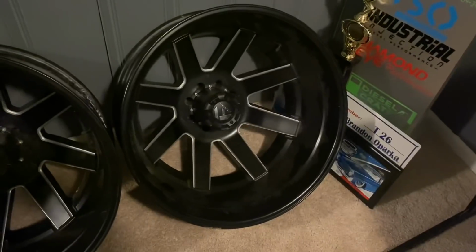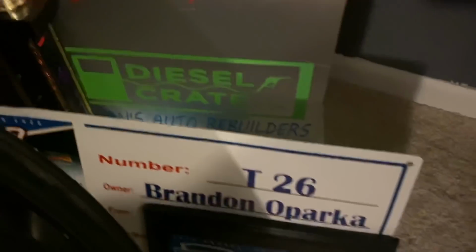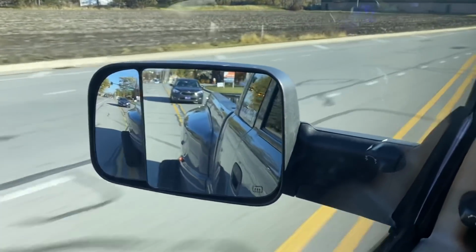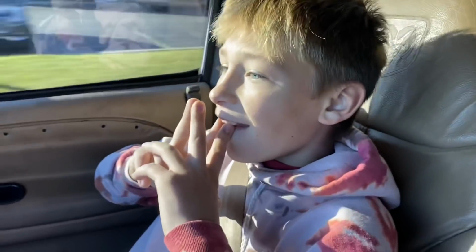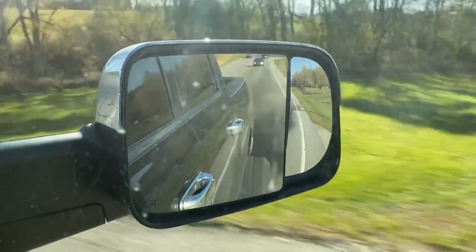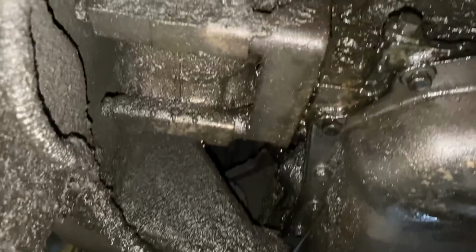Here's a little sneak peek of some wheels for the next build. Here's my sign from World of Wheels. Oh yeah, the OG dually. Yep. Yeah, truck is finally clean. I haven't cleaned this thing since what, Myrtle Beach 3 weeks ago? Now she's back to her clean stage. Train horns are done. Haircuts. Oh my god. What? Looks like rock candy.